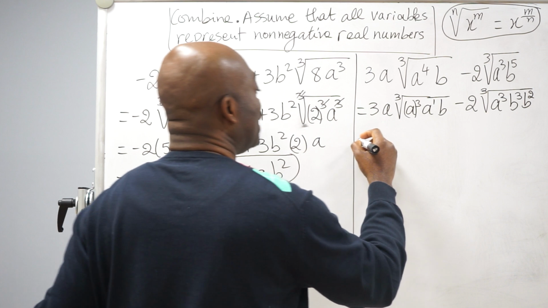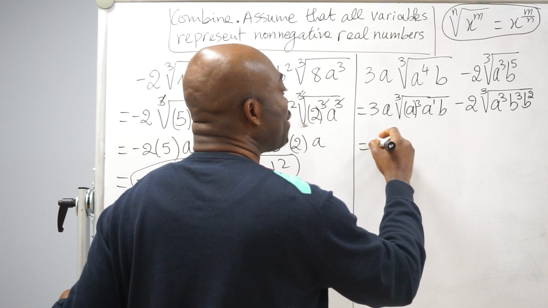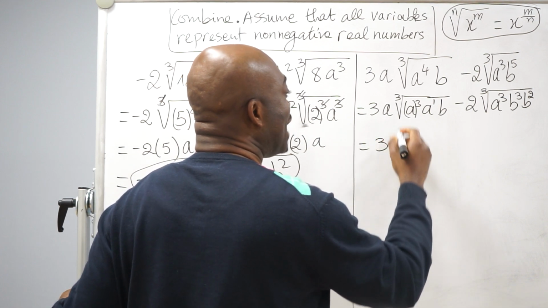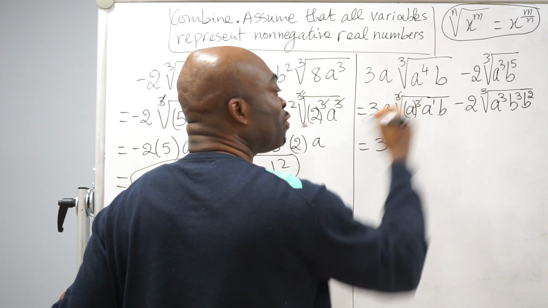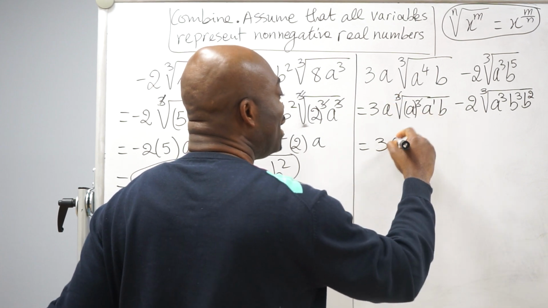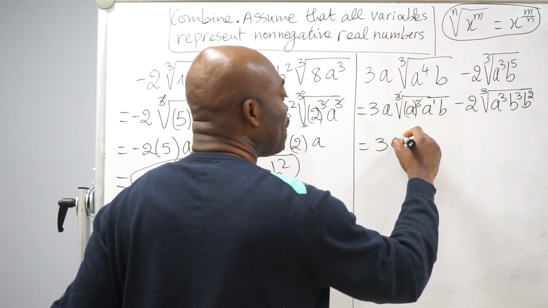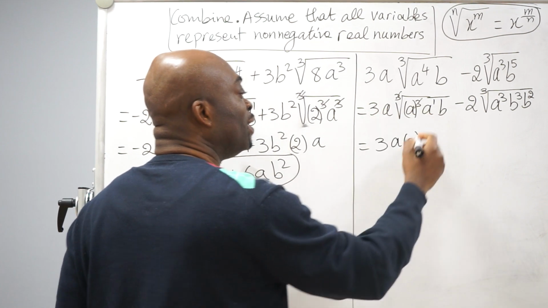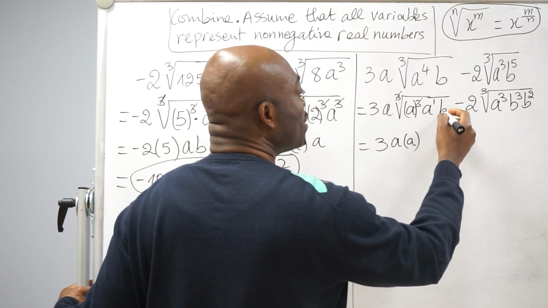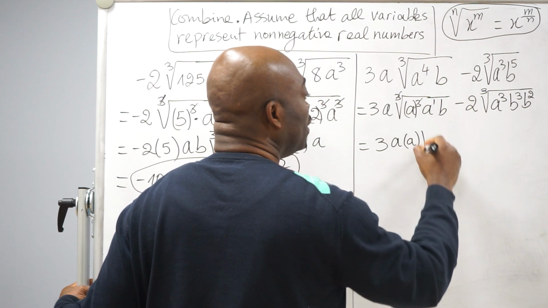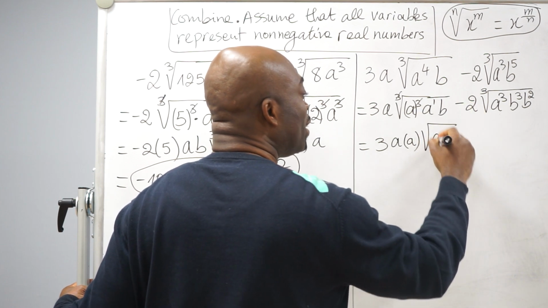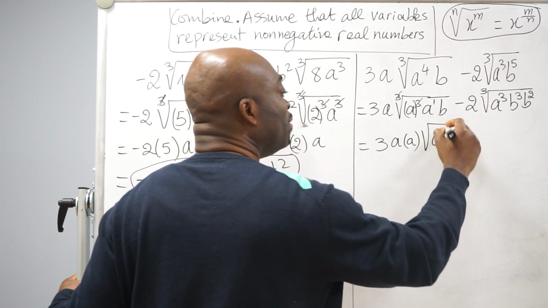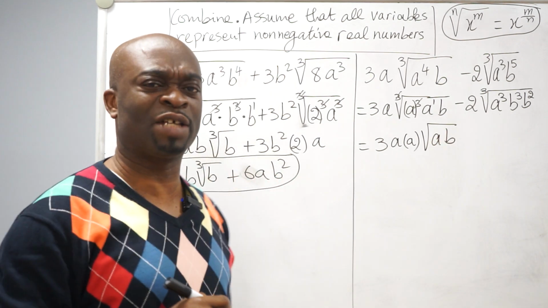Okay? And then we come back here. We have 3. Then what's happening after that? So that would be what? 3 out. So that is A times A. A times A, right? Because the A will come out. And then what else is coming out? Anything else? No. And then the A to the 1 stays under with the B. Are you guys with me?